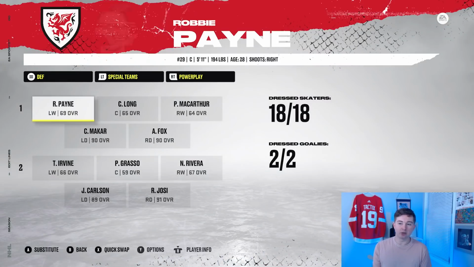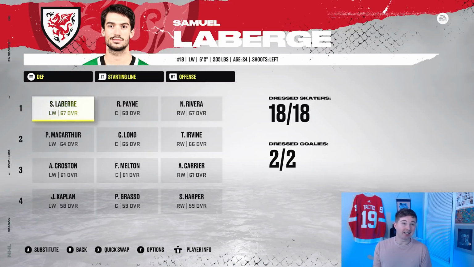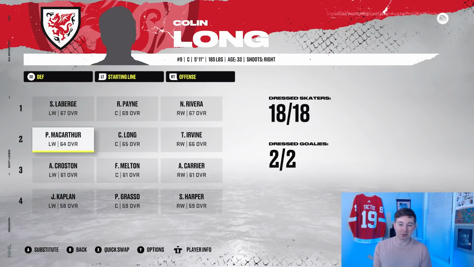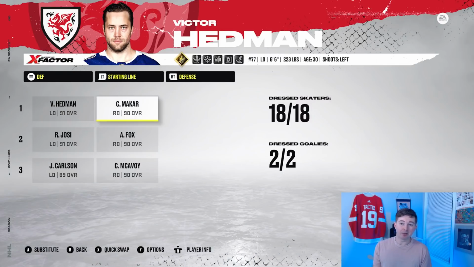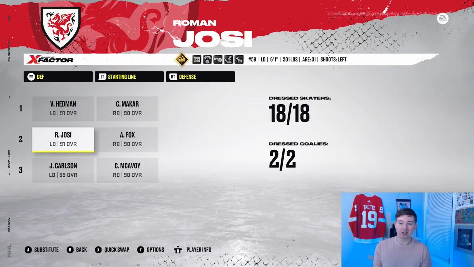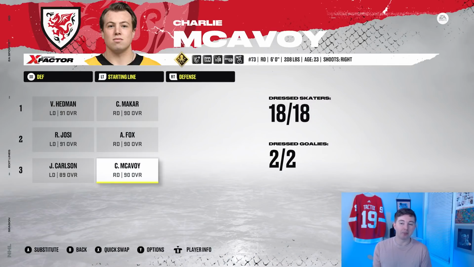So after the offense, guys, we'll look at the defense here. Starting off, you can see the Adirondack Thunder ECHL forward group. They do have some mid to high 60s, though, in the top 6. Now, defensively here, Hedman, McCar top pair is nasty. Fox, Yossi second pair. Carlson, McAvoy on the bottom pair.